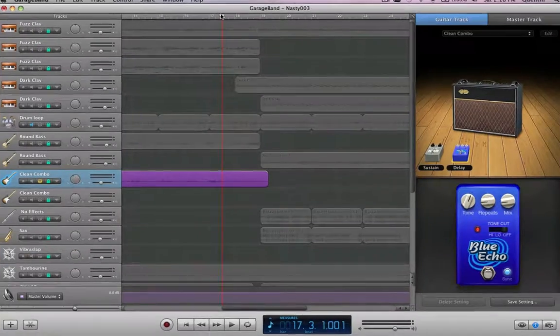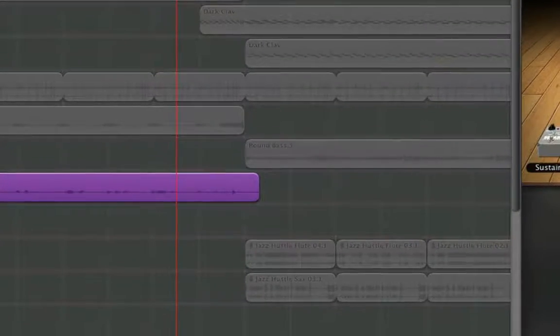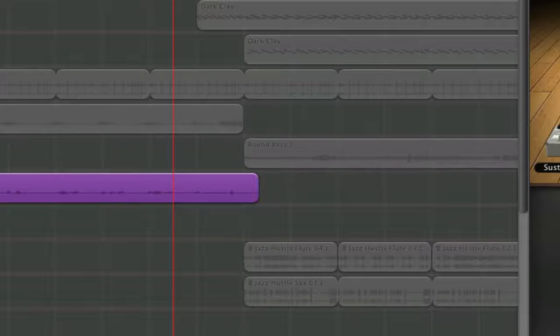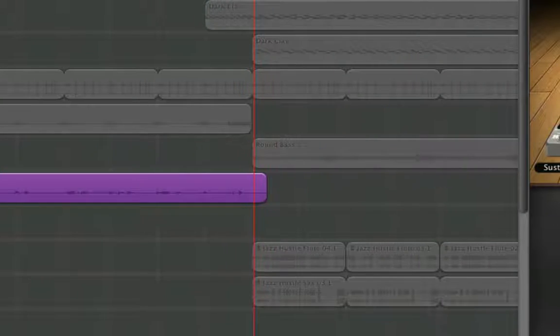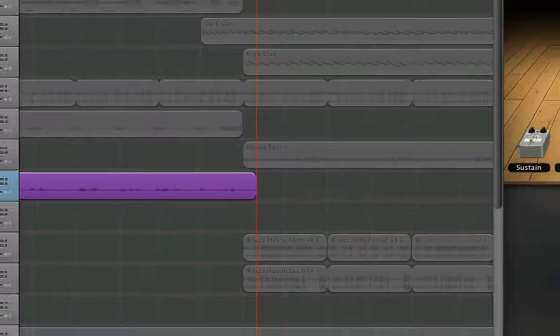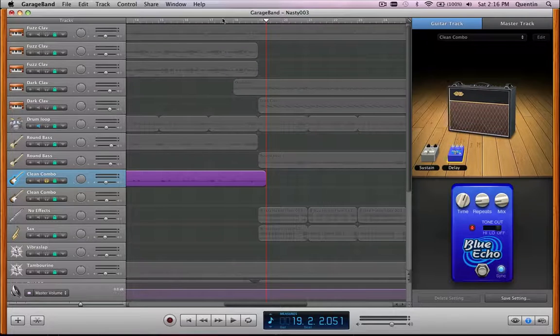Now, the part I'm talking about is towards the end of the verse, where you hear the guitar doing little 16th notes and then a slide out of the verse. So what I want is, first of all, for that to be a little bit louder, because I think it's going to work really, really well with the drums. Very cool stuff. So how are we going to do this?